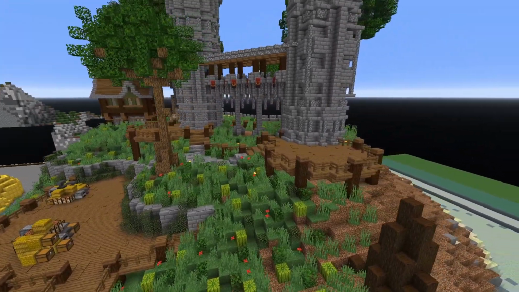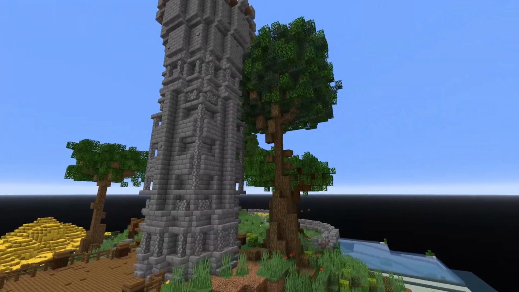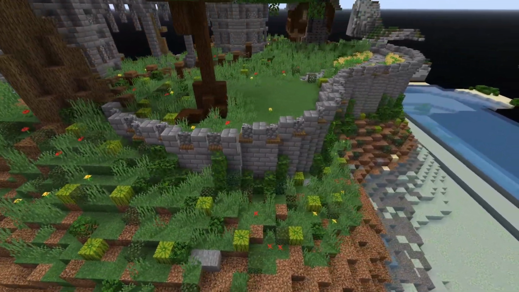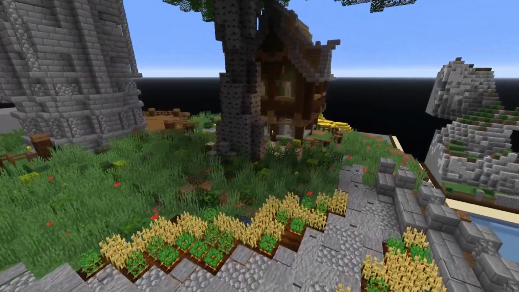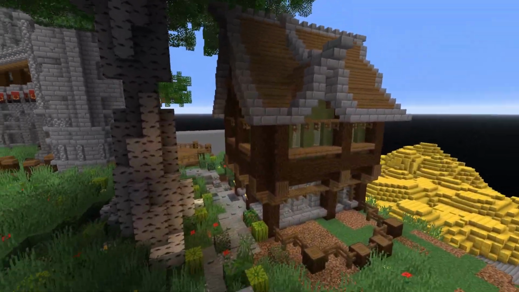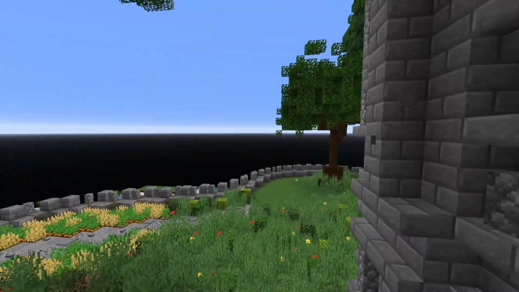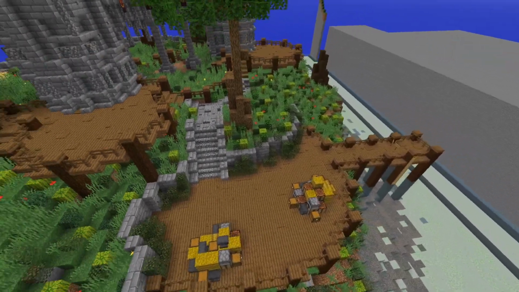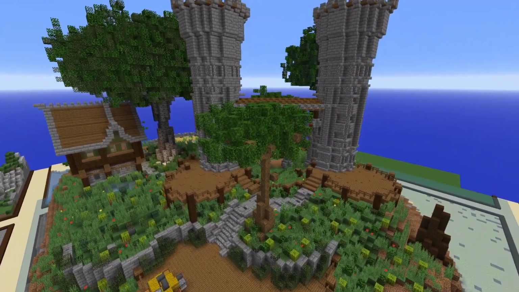It's a good, solid build. Some nice details. This little gatehouse here, the reinforced walls here to make this platform up here. Lovely little cottage, and some farmland. Some lovely, nice, tall custom trees that we've come to expect from Queenbethic. So why did I say I was going to leave it out?